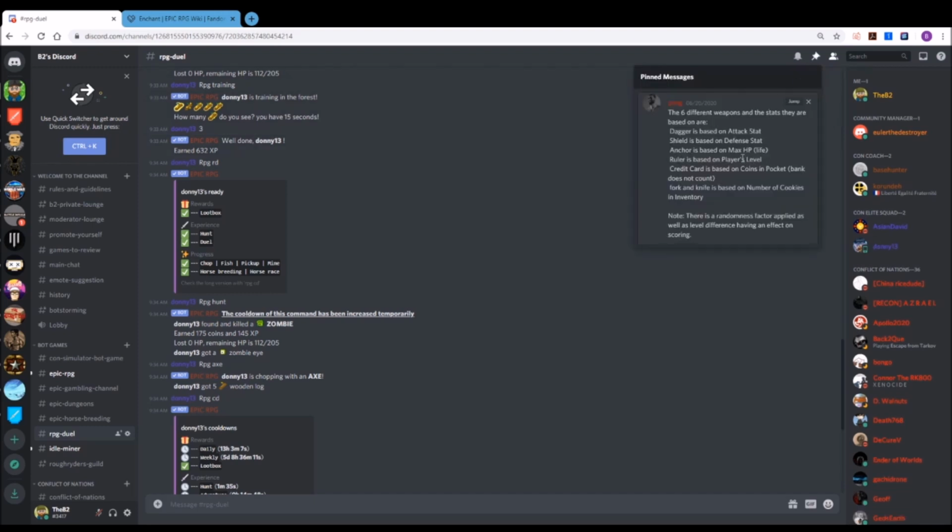But then somebody told us, Zong went out and got information, and it said the dagger is based on attack stat, shield is defense, anchor is max hit points, life, ruler is based on player level, credit card is based on coins in pocket, bank does not count, right? And then fork and knife is based on cookies. So knowing what your max stat is and how you're going to go. Now, if you see a ruler and the player is 4 levels lower than you, you probably should hit ruler, because that's going to give you a little bit of an advantage, right?